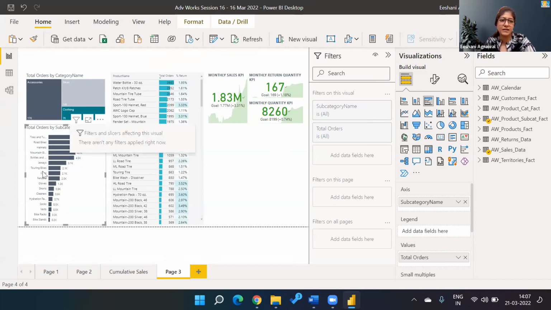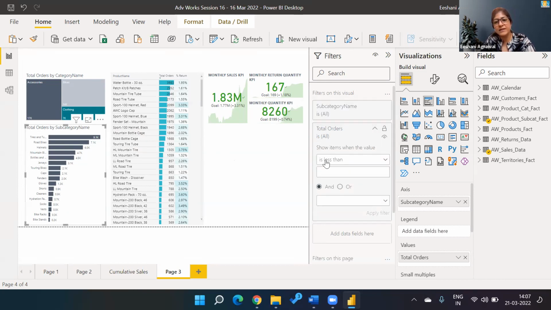So for example, let's do the example for the first one. Let's say there is total orders by subcategory names, right? If I click down over here, I have things like total orders is less than a certain value, less than or equal to, greater than, not blank, and so on and so forth. And I can have multiple conditions over here.